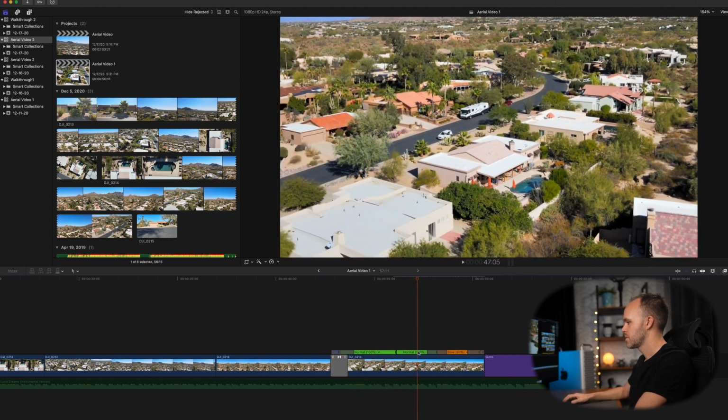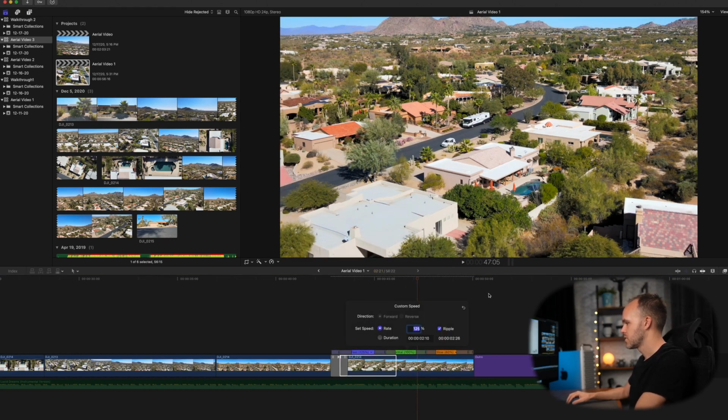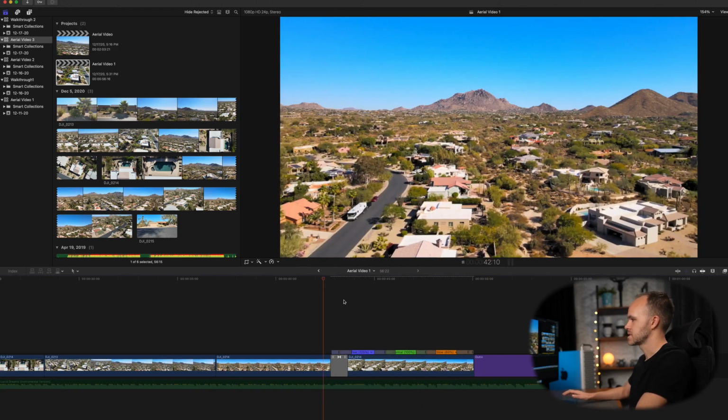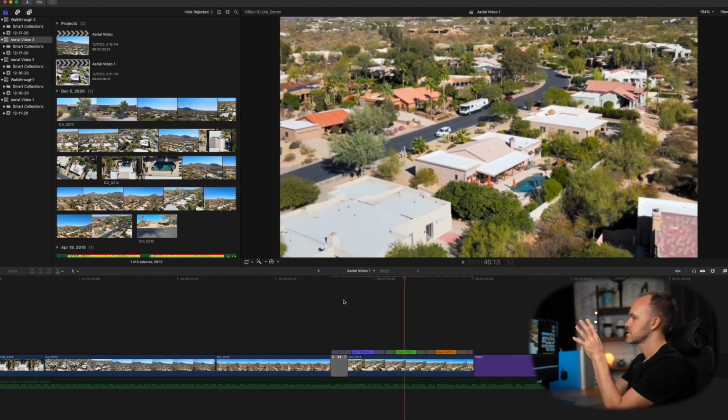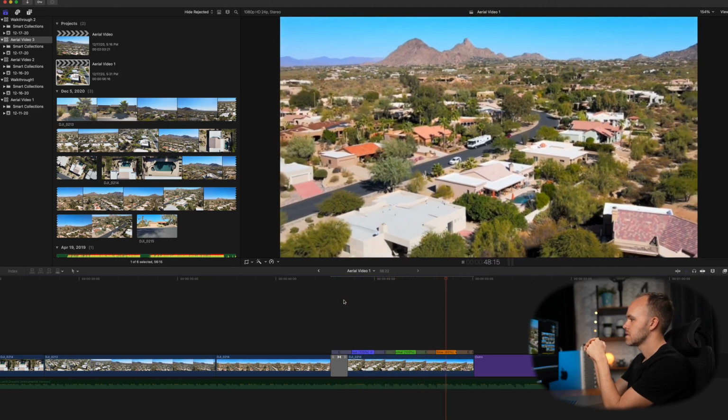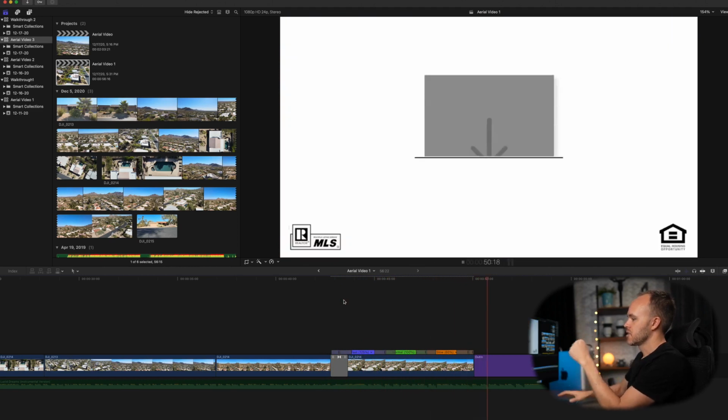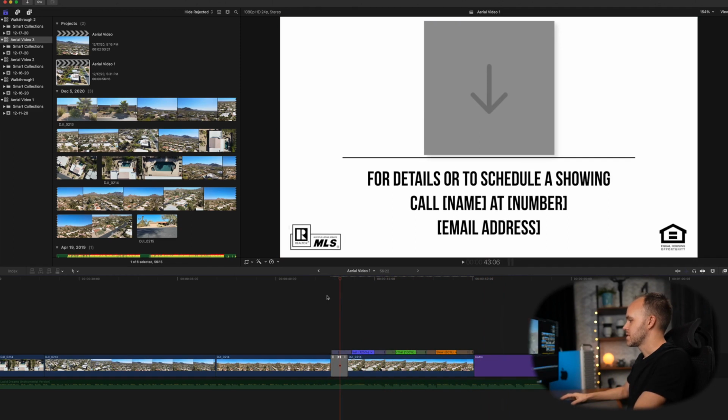So right here we could probably, honestly, could we go faster here? Let's make this entry part a little bit faster. 125. And then we'll go to normal, and then we'll slow it down to 60. Let's see how that looks. So a little bit faster, slow, slow. And a little bit as it trails off. I think that's pretty good.